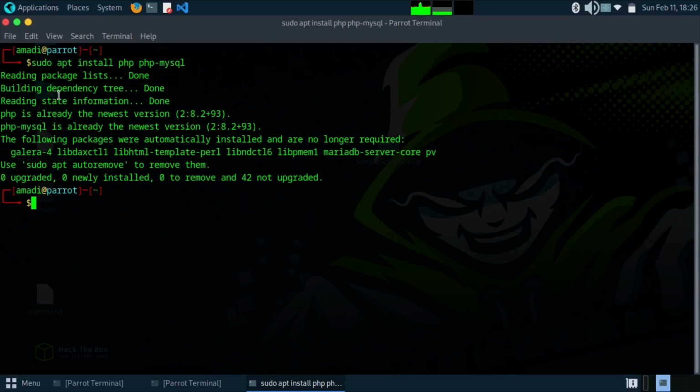So the next thing to do now is to install mariadb, which is a fork of MySQL and a popular database management system. So in order to install mariadb, type in this command to install it.